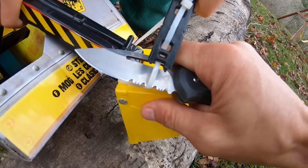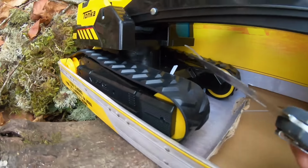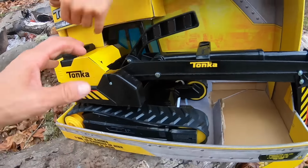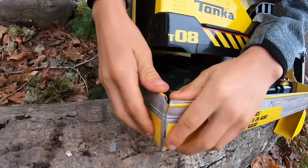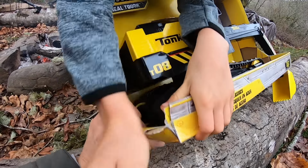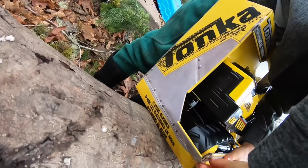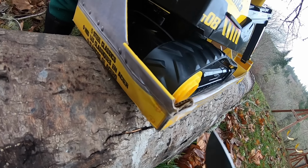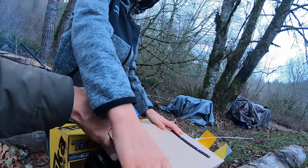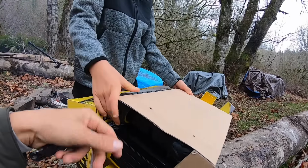All right, we're gonna have to cut these zip ties. Axel already got that one off right there, but we still gotta use a knife. Never use a knife unless an adult says it's okay, right? We'll just need to rip that open. There you go. Rip it with your strong hands. Let me see that. Yeah, there you go. That tape is tough. Man. Here, just use a little knife. Shoot. There we go. Nice. Pull that off. Oh, it's tough opening some toys sometimes, right?